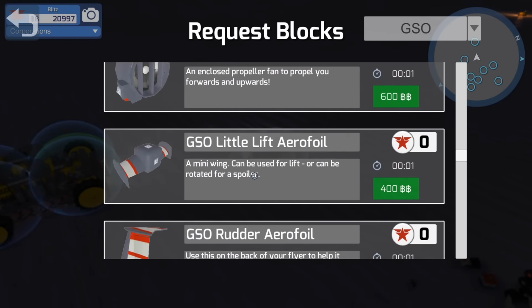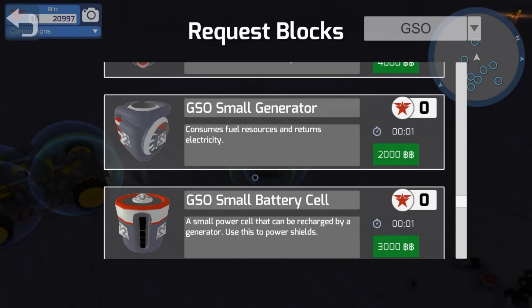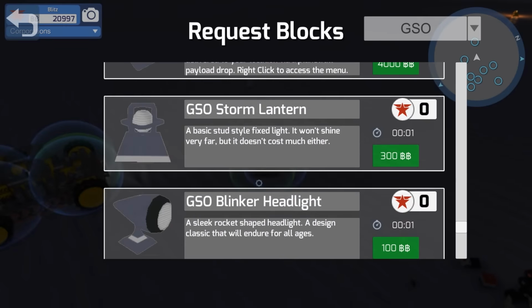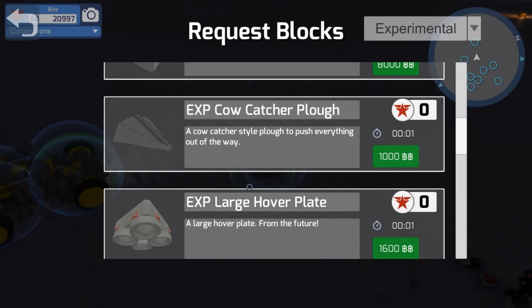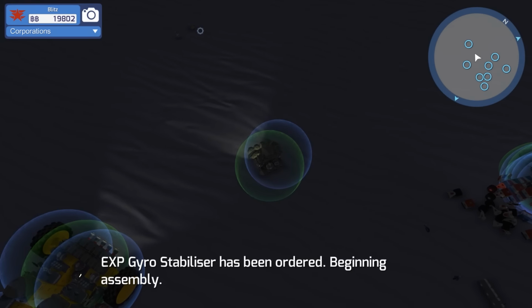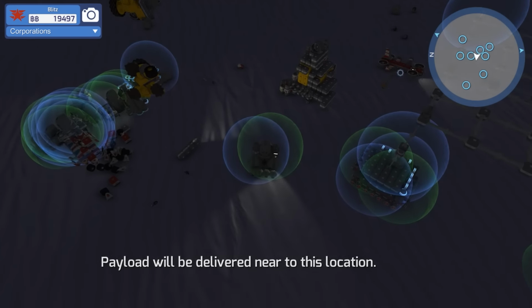Come on, dude. Where you is? Come on. Am I just being dumb and I didn't see it in there? Maybe. Is it under here? Aha, there it is. Gyro stabilizer. There we be. Now, this should help out a little bit.